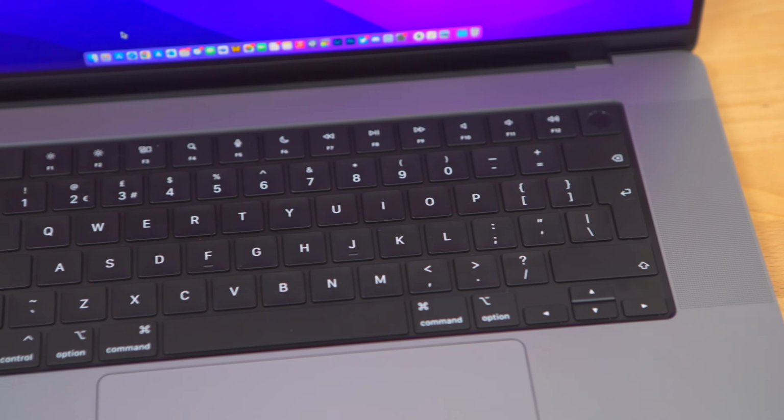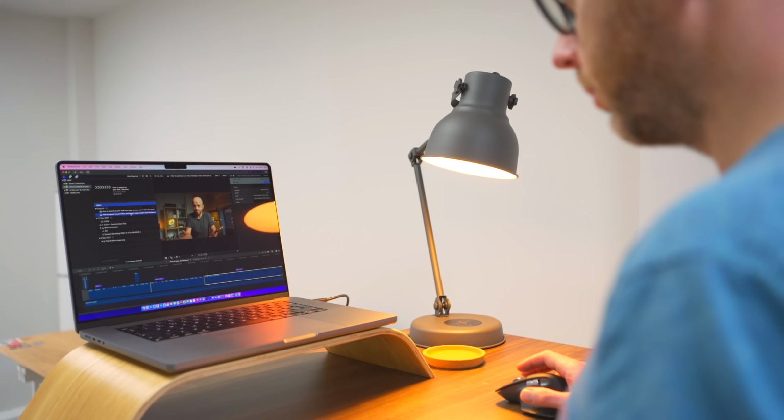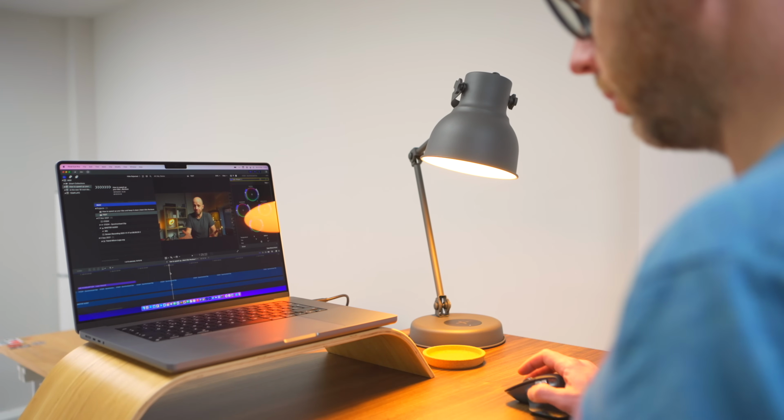Now, that's just one example of professional use, but I think there are two types of MacBook Pro buyers. The first one is the MacBook Pro buyer who needs that laptop. They need it for whatever it might be in terms of their business. So they need it to get video edits done, they need it to get audio edits done, they need it for getting photos edited and sent off to a publication while out on the field. To that person, it means an awful lot to their business. It helps them make money and be more productive.